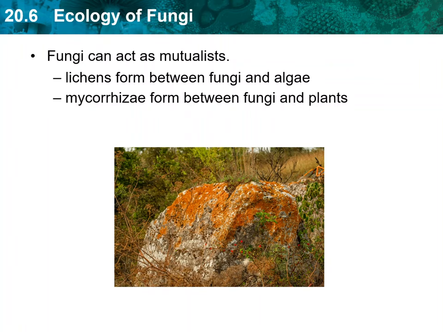Some lichens can grow on almost any solid surface, from tree trunks to soil to rocks. They are common in cool, dry environments and can withstand severe temperatures. This characteristic allows them to live in habitats such as tundra, where fungi could not usually survive. Lichens play several roles in the environment and in the lives of humans. They are extremely important during primary succession, because they live on bare rock. Many species of lichens are sensitive to air pollution and can be useful as indicators of air quality. Lichens are also important in nutrient cycling, because they function as both decomposer and producer. Lichens produce hundreds of unique chemicals, including pigments used as dyes in traditional cultures, and compounds that have antibiotic properties.